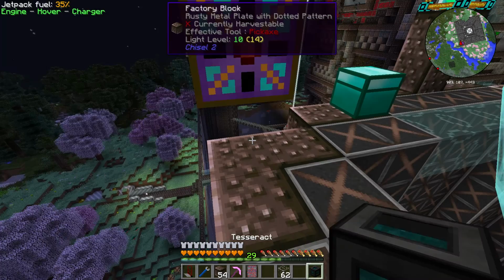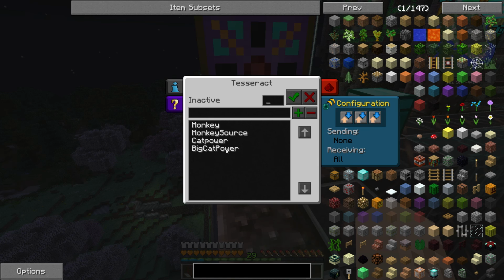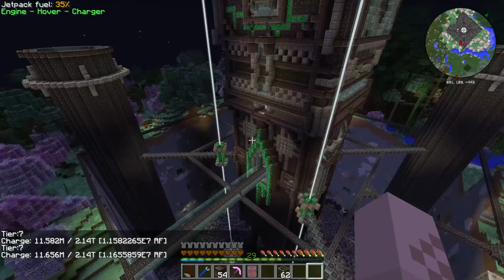Blue is input, actually. So what we want to do is set this up to big cat power. Big cat power is what is connected to our giant reactor over there. So this is going to be big cat power, and it's going to receive only. We could turn this off just for fun. At the moment, it is filling up with energy, but this is just energy that is left over in the reactor because the reactor has actually been turned off.